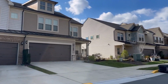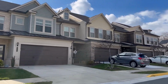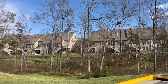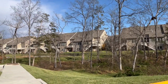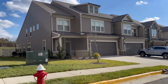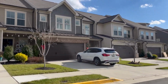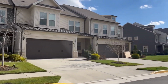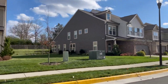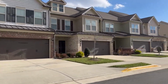There are 2 floor plans, one with just under 2,600 square feet and one just over 2,700 square feet on 2 levels above grade. There are a few homes in the neighborhood that also have a basement, and that boosts their size to almost 4,000 square feet. All of the homes feature 3 or 4 bedrooms, anywhere from 2.5 to 4.5 bathrooms. They all have a main level owner's suite, as well as a front load 2-car garage. Prices range from the mid 700s for the 2-level homes up to the mid 800s for those with a basement.